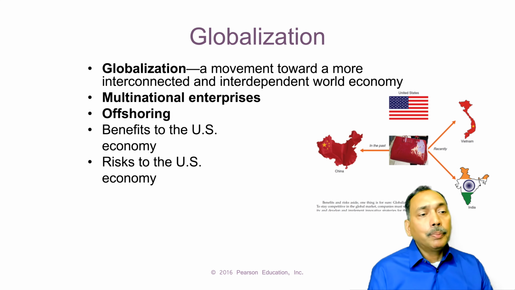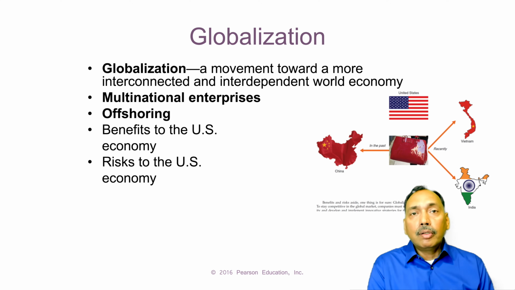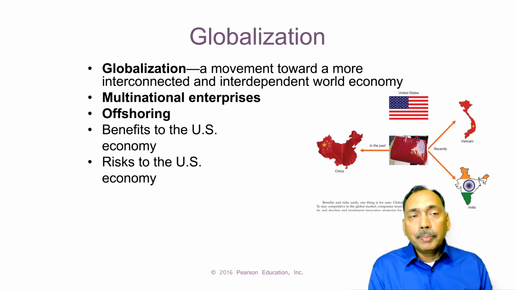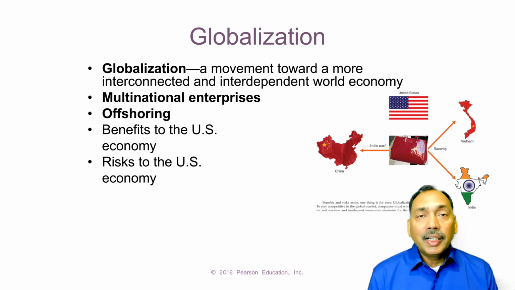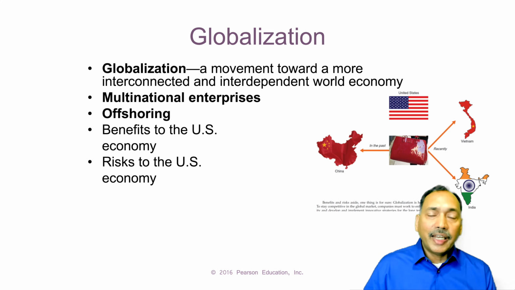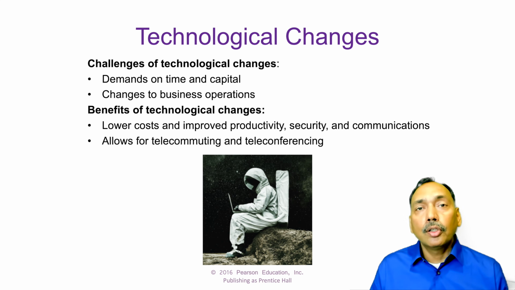So globalization is in a way a two-edged sword because it has some pluses but it also can have negative points. If you think of benefits, if a company like Apple or Amazon or Microsoft can get their products built at a low cost, they end up making more profits. When they make more profits, obviously that will help the US economy. They may hire more people, they may do more ads and so on. But it also has a lot of risk. The risk to the US economy could involve jobs moving from the US to other countries like Mexico or China or Vietnam.